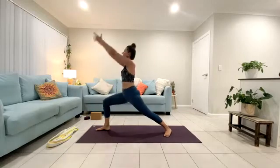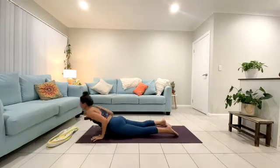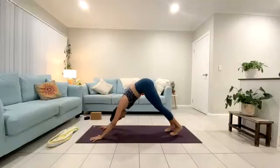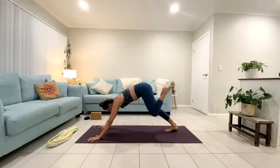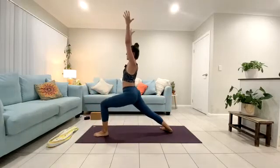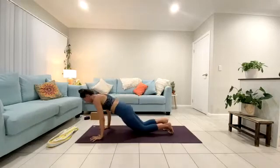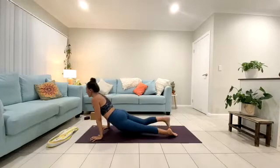Inhale, lift. Exhale, Chaturanga. Inhale, lift up. Urdhva Mukha. Exhale, Adho Mukha Svanasana. Feet together. Left side. Inhale, lift the left leg. Exhale, Virabhadrasana 1. Inhale, lift the torso. Exhale, Chaturanga. Inhale, lift, Urdhva Mukha. Exhale, Adho Mukha.